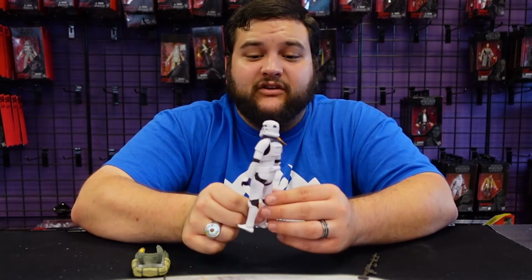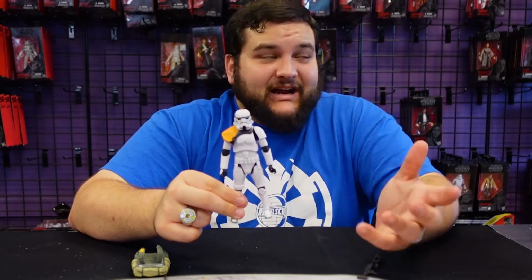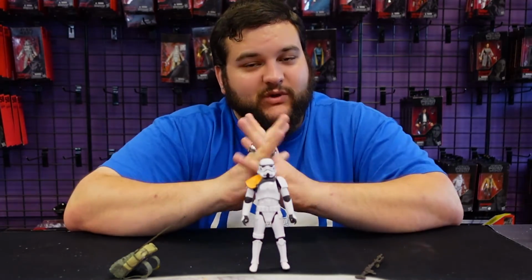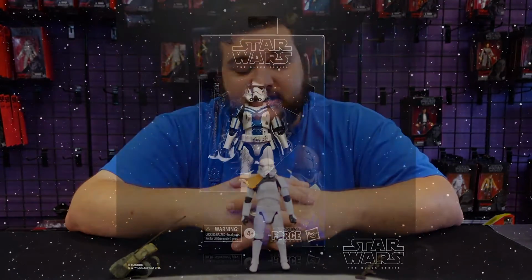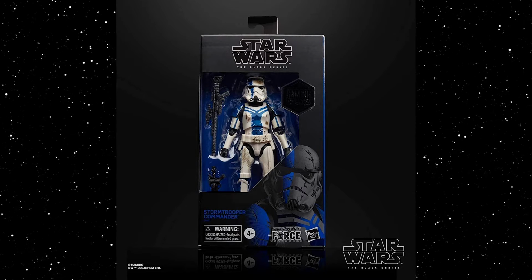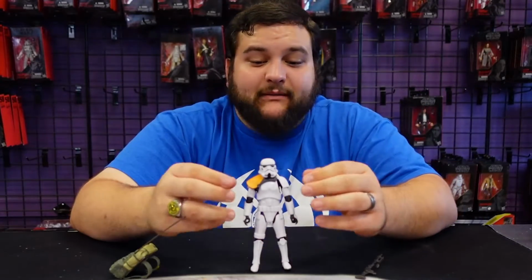But without his backpack, he's just a regular Stormtrooper officer. This is the first release of a regular, clean, armored Stormtrooper officer, or Stormtrooper Commander in some cases, within the Black Series line. So you kind of got to get two of these. One to have your Jedha Patrol Trooper, wearing the backpack, and one to have your just regular canonical Stormtrooper Commander. Because unfortunately, as much as we all want it to be, Force Unleashed is not canon. Neither is the awesome blue Stormtrooper Commander. I love that blue Stormtrooper Commander. That paint job is awesome. Fortunately, not canon.